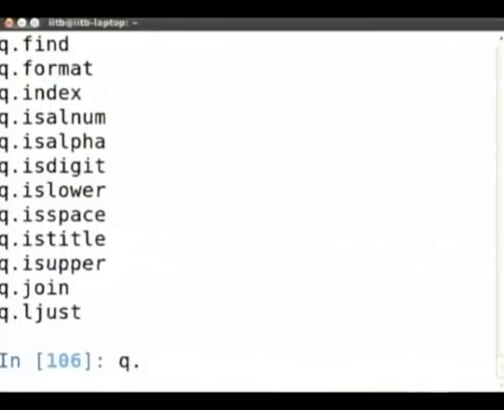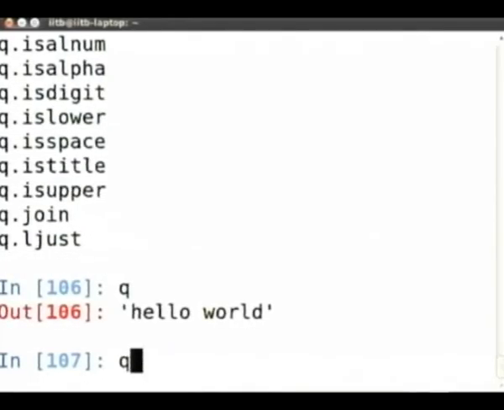Okay. So q dot, there is something called lower, and there is also something called upper. How do we find out what upper does?